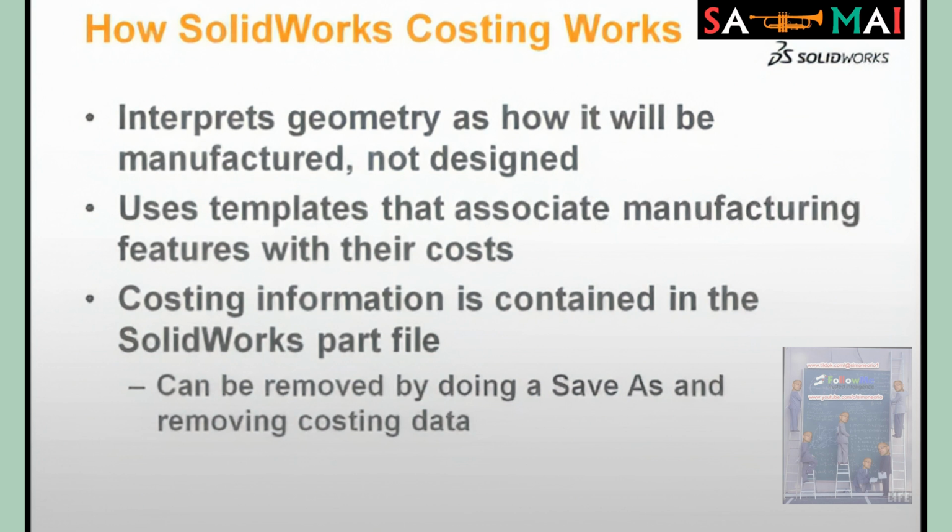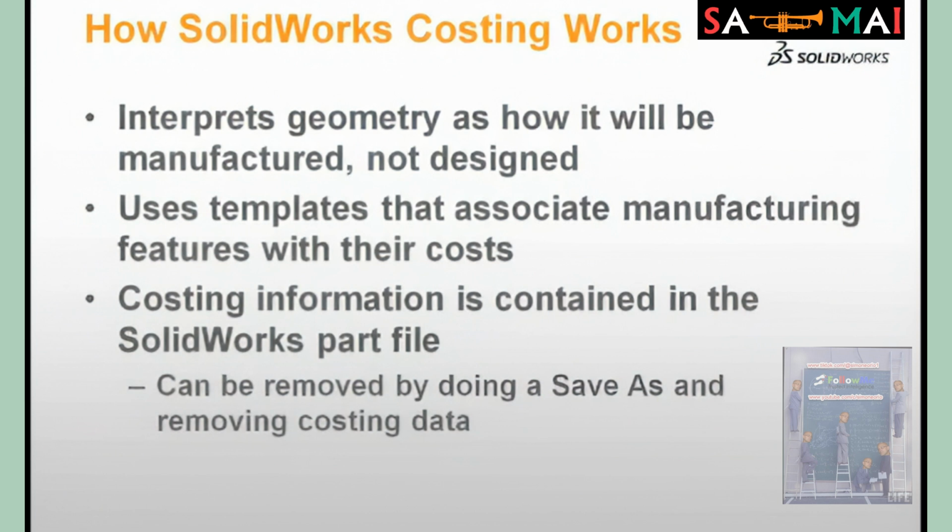And the nice thing about that is you don't need to have a SOLIDWORKS file. It can be an imported body, and you can run costing on it. So it's a nice little thing to do there. It uses templates that associate manufacturing features with their cost. So it's got a template in the background, which we will look at, that will allow you to go through and kind of customize your working environment to the way costing is going to be used.